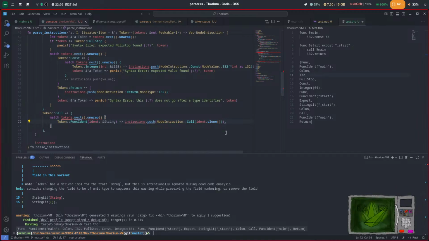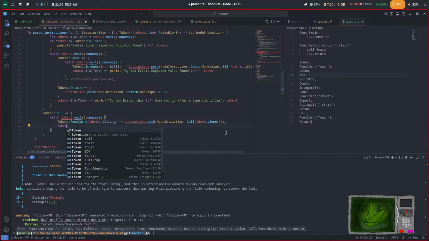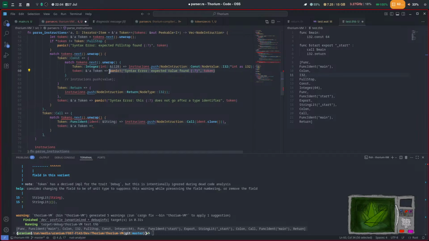And if it's not that, we know it is an error. And the error is expected.